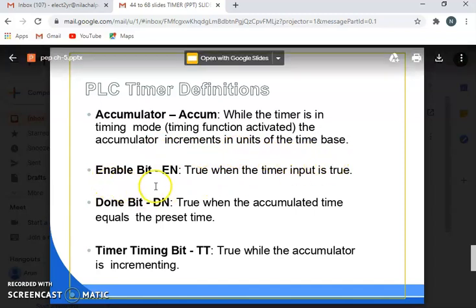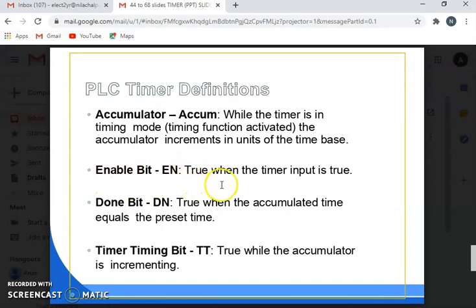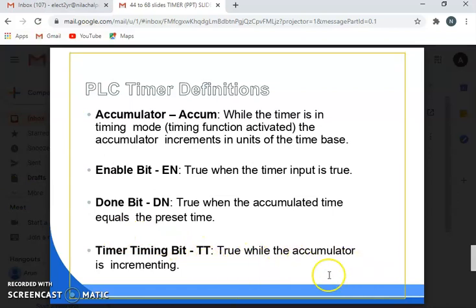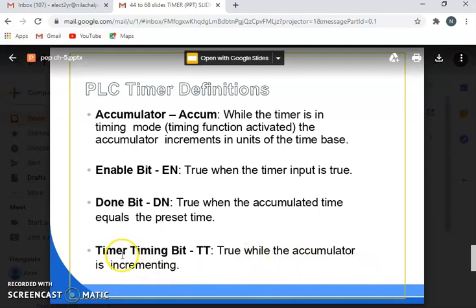Enable bit, denoted by EN, is true when the timer input is true. Next, done bit, denoted by DN, is true when the accumulated time equals the preset time. Timer timing bit, denoted by TT, is true while the accumulator is incrementing.